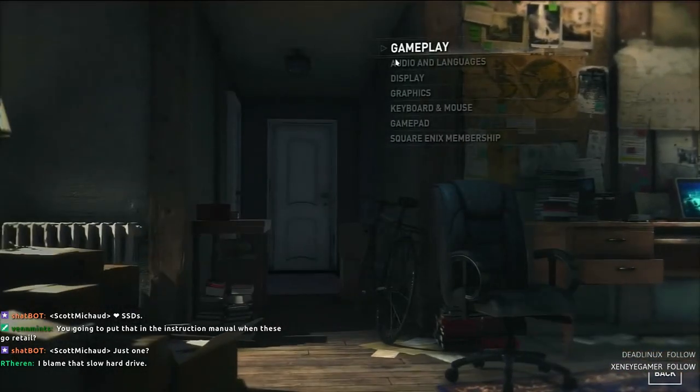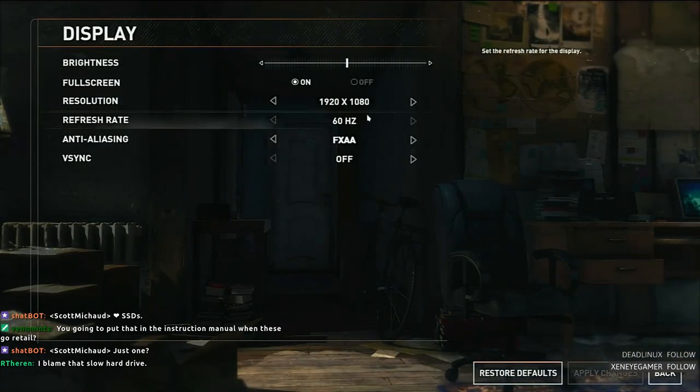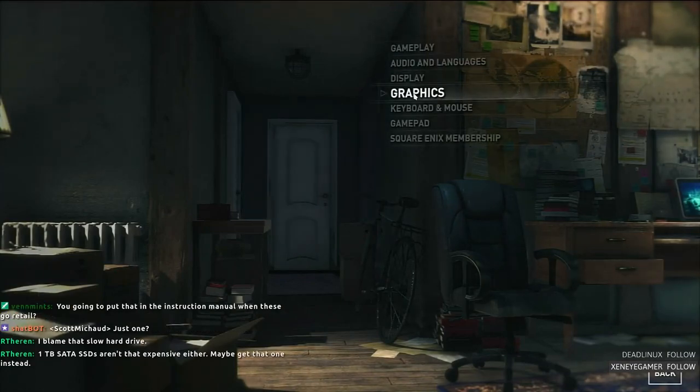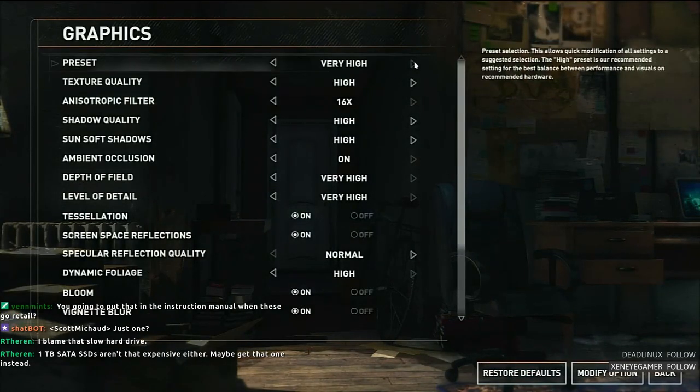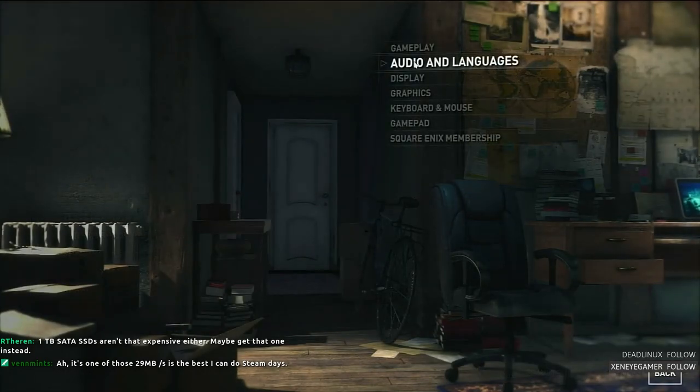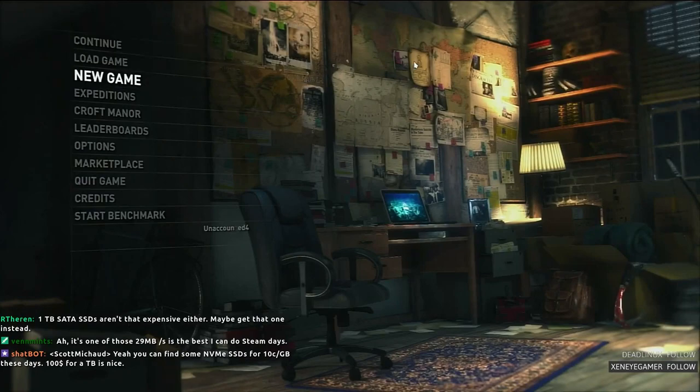All right. Let's look at the options. We are running this at 1080p with FXAA on, because that was the default. And the graphics are on very high. I didn't change anything else. You can see the vignette blur. That's fine. That's the blur. Usually it's around the borders, and that's fine by me. And yeah, everything else is just the default very high preset. Rise of the Tomb Raider with Vulkan, default very high.